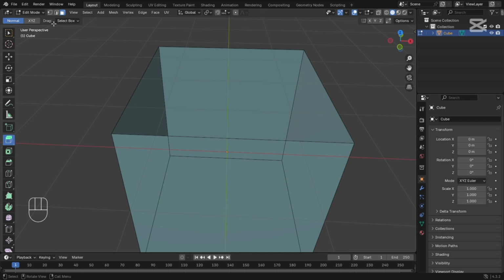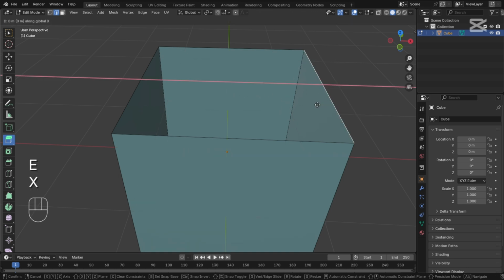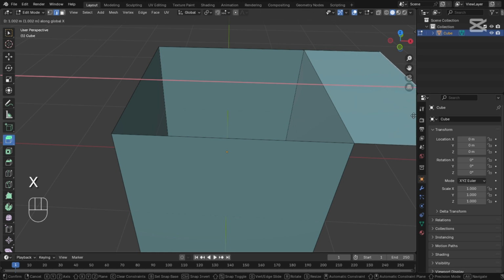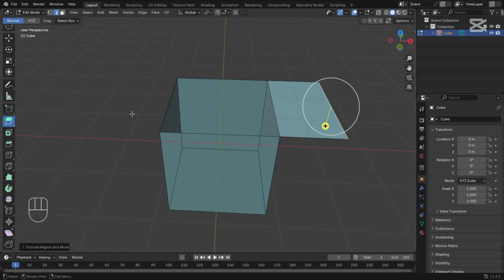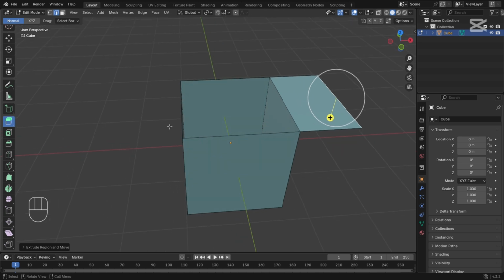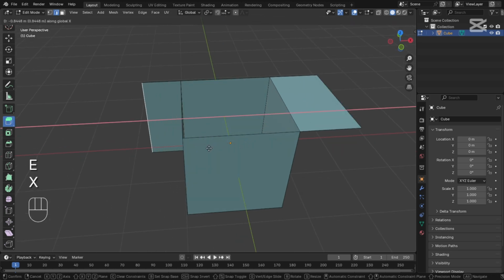Now I told you, you could also work on edges, so I'm just going to click 2 for edge select. I'm going to click here and extrude it on the x-axis like so. What I'm basically going to create is an open box, an open cardboard box.